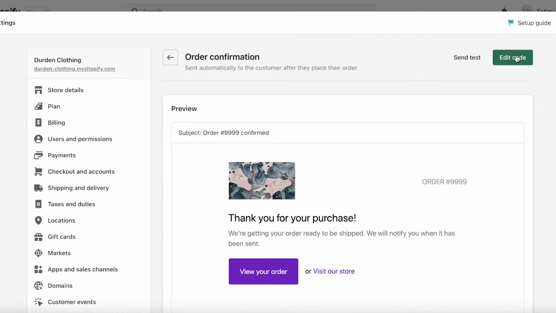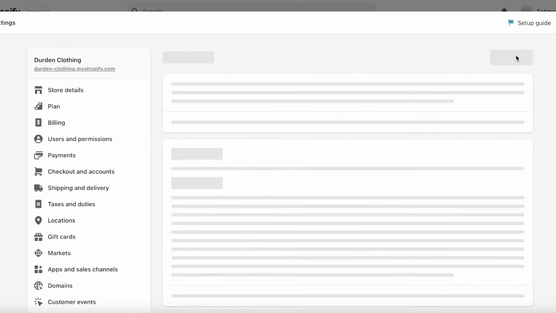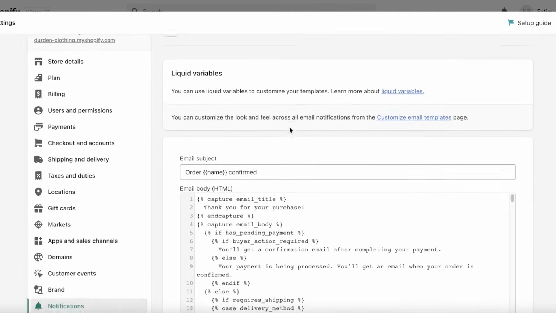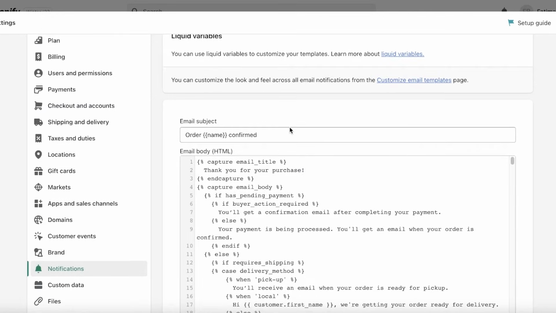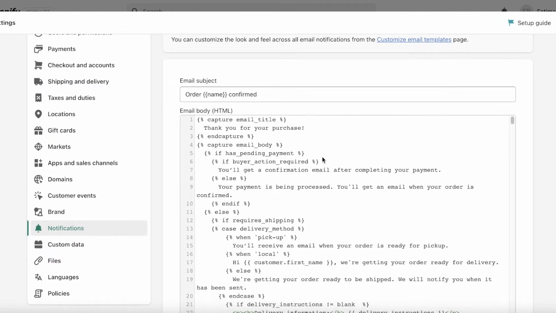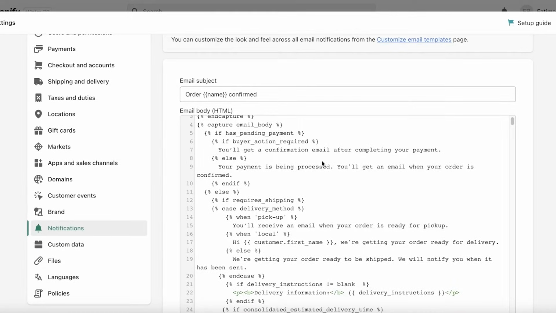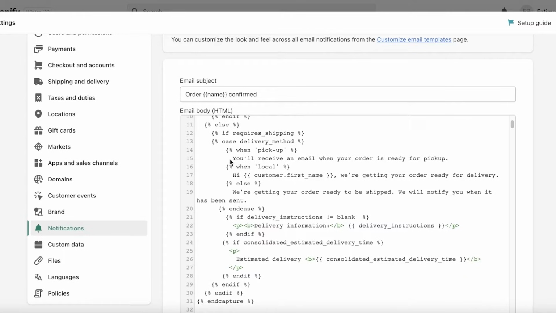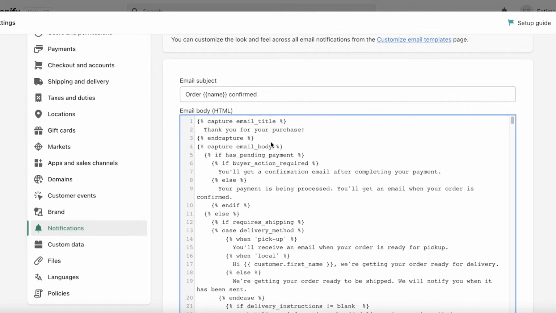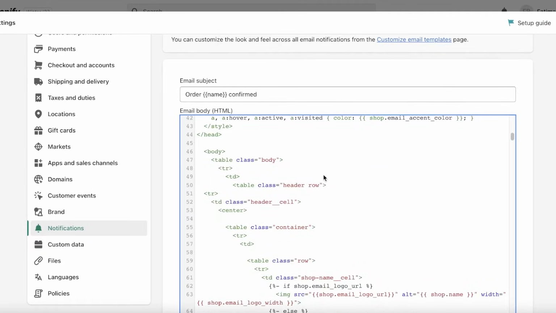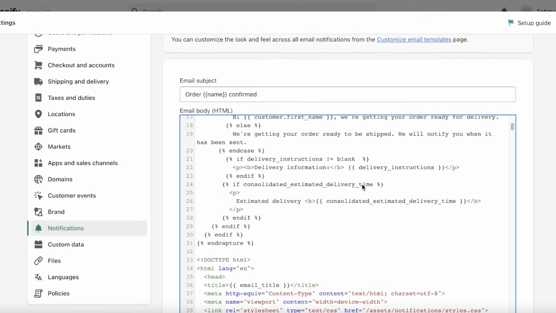Then you're going to click on edit code on the top right. Now, you might say, hey, I don't know how to edit code. Don't worry. You can see over here in the brackets, you have all the code elements, but if you want to just edit the text, you are going to see the text over here. After these brackets, wherever the brackets are closing, you are going to see some text, and that is the text you actually want to edit.